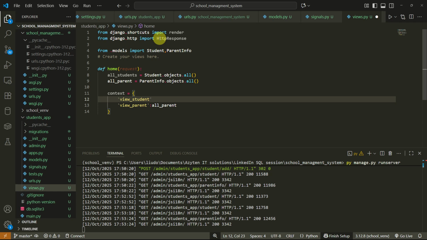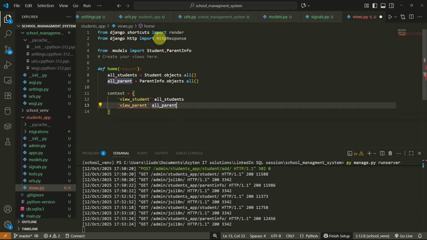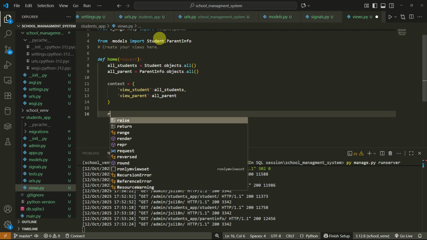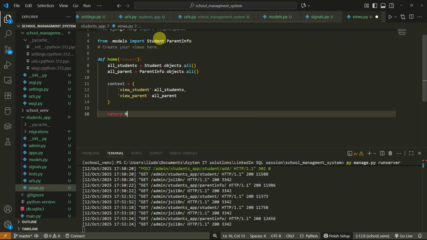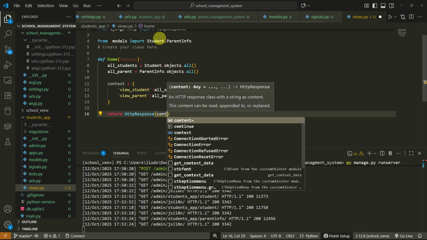Event, then all students. Okay, I forgot a comma. And then return HttpResponse. And so I'm not going to use the request per se. I would say context.